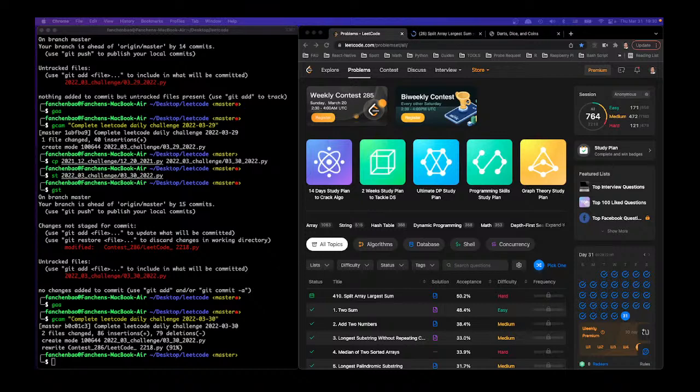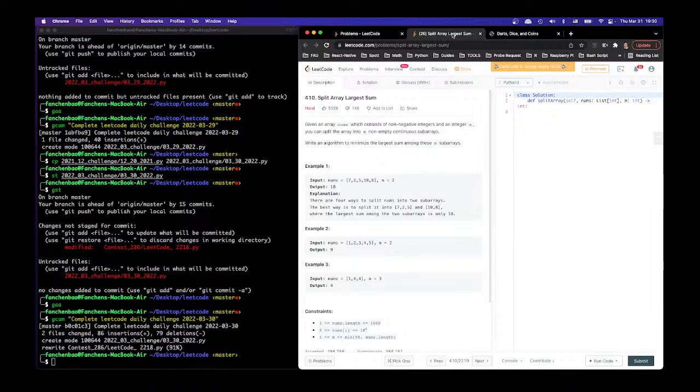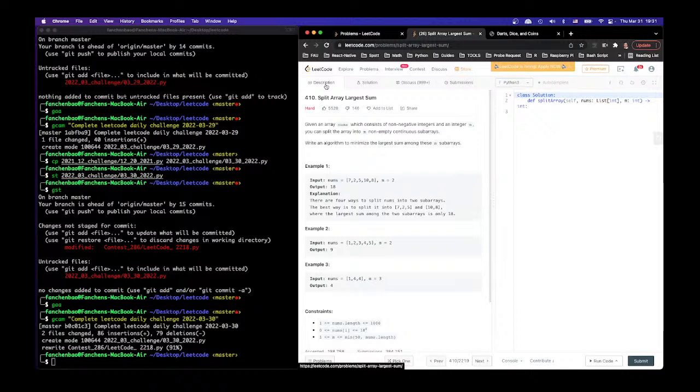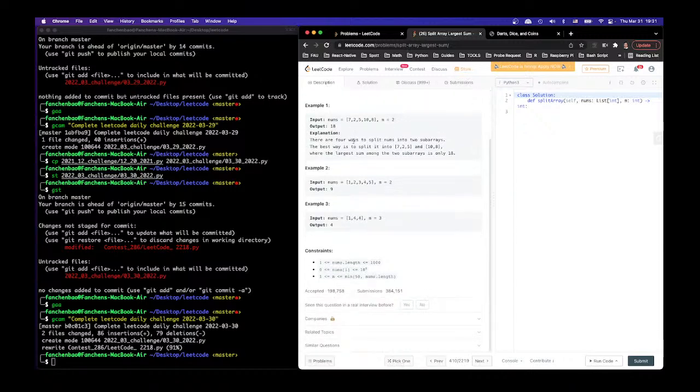All right, we have a hard problem today, but look at the acceptance, 50%, which tells me that either this problem is extremely hard or it's not that hard. Could be deceiving. Have we done this before? No, it's a new problem. Oh, I am all excited. All right, split array. Look at all the upvotes. I think this probably leans towards being hard.